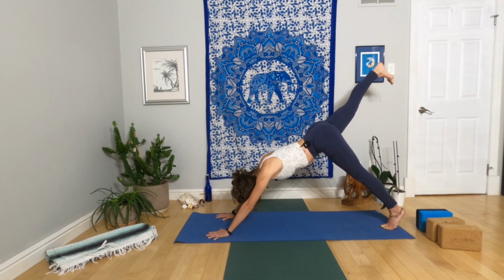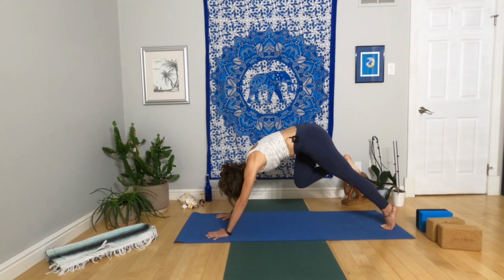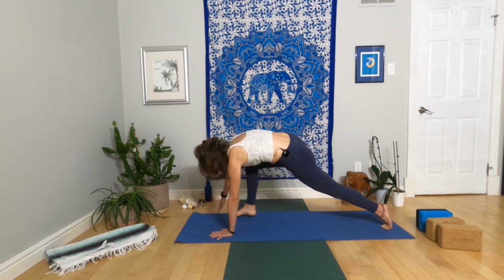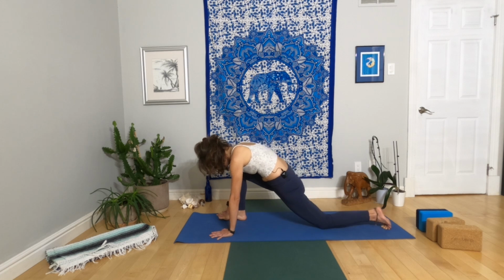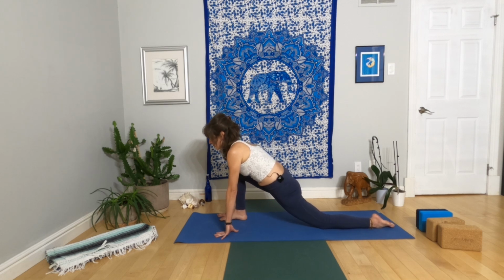Keeping the toes shining down to level out the hips. Exhale, draw the knee into the nose. Hold it here, look between the hands, step it between the hands, lower the back knee. Maybe here you want to untuck the back toes. For your low lunge, take a breath here just to start feeling your low lunge.